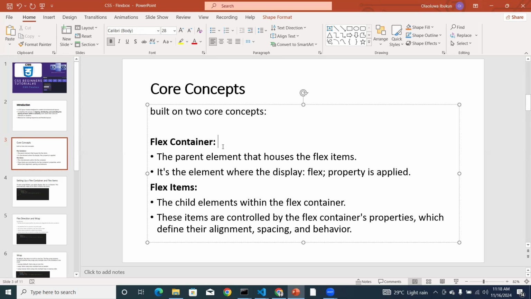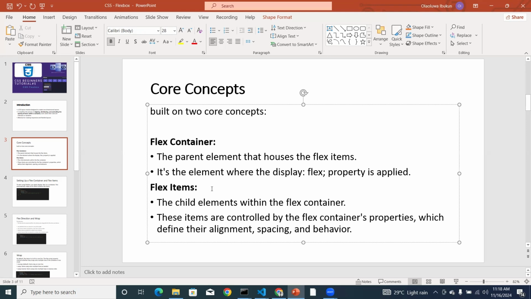When you talk about flex containers, after understanding what it is, you need to understand the properties that you can use on the flex container and the behavior, what effect that property will cause on the flex items. Most times, when you have the proper understanding, you will not need to be reading all these things again.